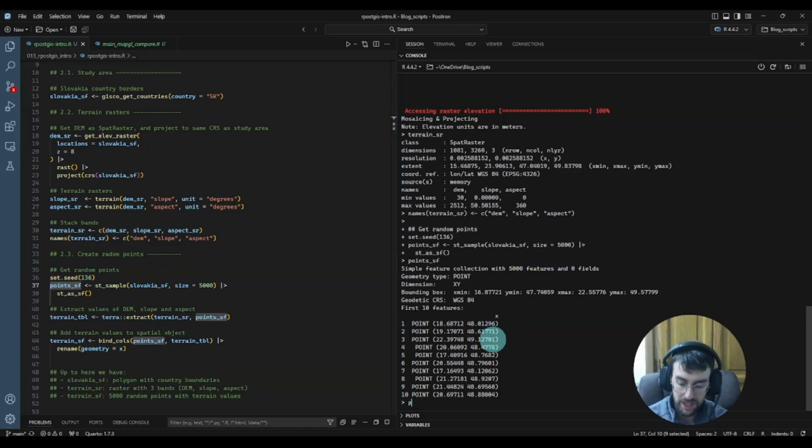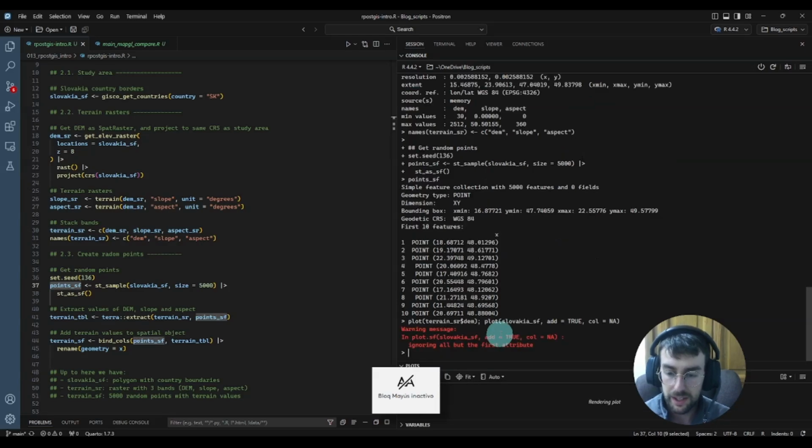So we can visualize it by using the plot function, and I will write terrain SR, and I will plot the digital elevation model. And we can also use plot to add the Slovakia SF, and I will use add equals TRUE, and then I will say color equal to NA.